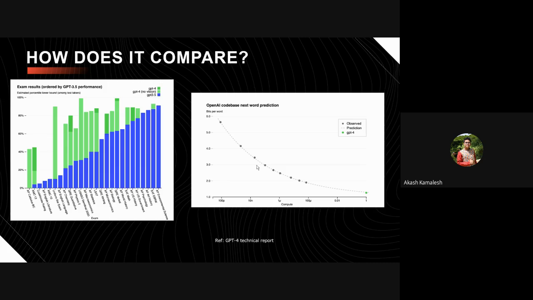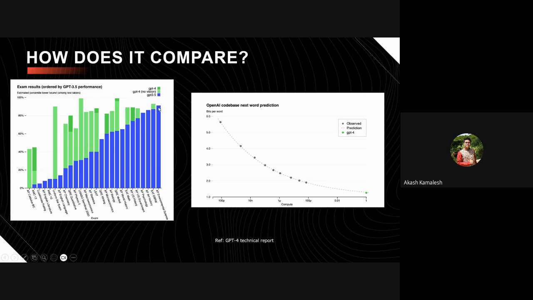How does GPT-4 compare? So these are some results that were obtained from pre-training. In the first graph, they're showing the exam results from various world exams. So there are some SAT, EBRW, there is environmental science, etc. They've used two different variants of GPT-4, one without the vision part, one with the vision part, and GPT-3.5.